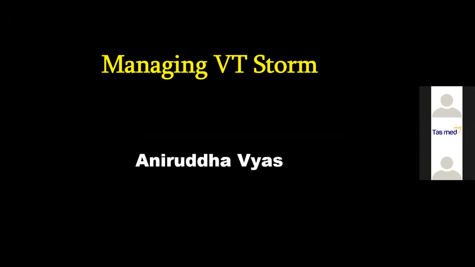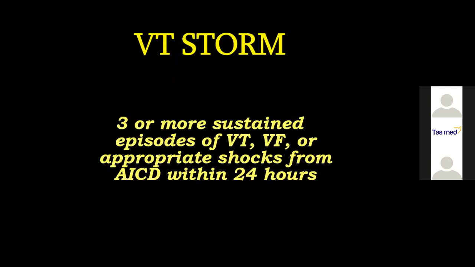My responsibility in today's session is to discuss the role of Mexiletine. Mexiletine, as we all know, is a class 2 antiarrhythmic drug and is of vital utility in patients with ventricular tachycardia. Ventricular tachycardia storm or VT storm is a day-to-day clinical problem for treating physicians. It is important to understand the basic aspects of managing patients who have VT storm. VT storm is 3 or more sustained episodes of VT, VF, or appropriate shocks from AICD within 24 hours.